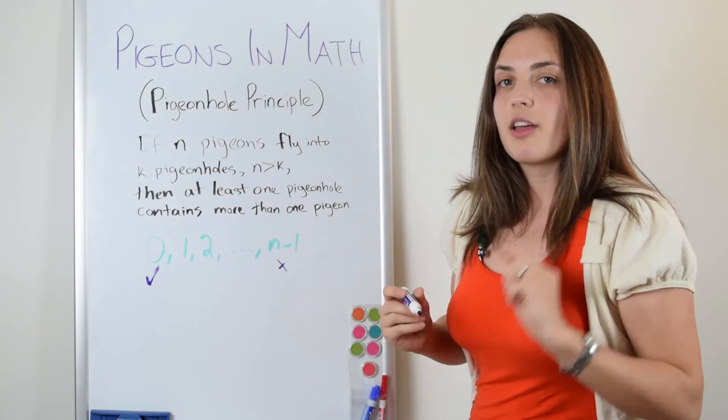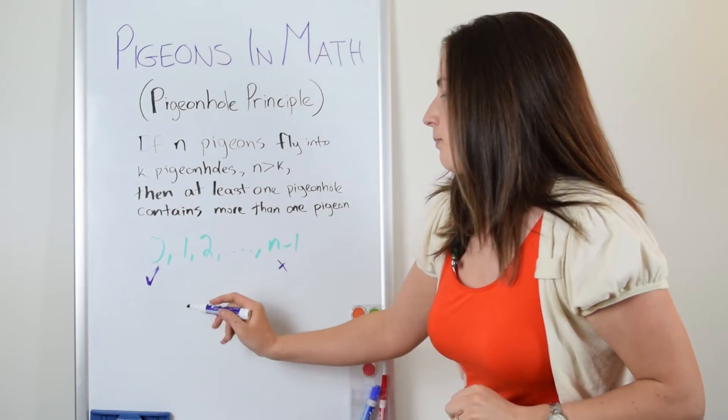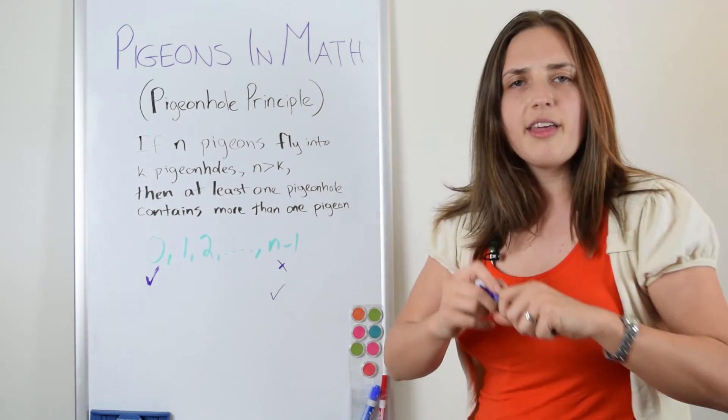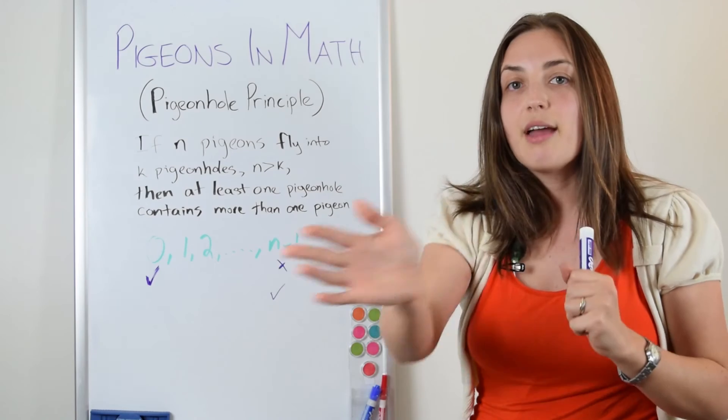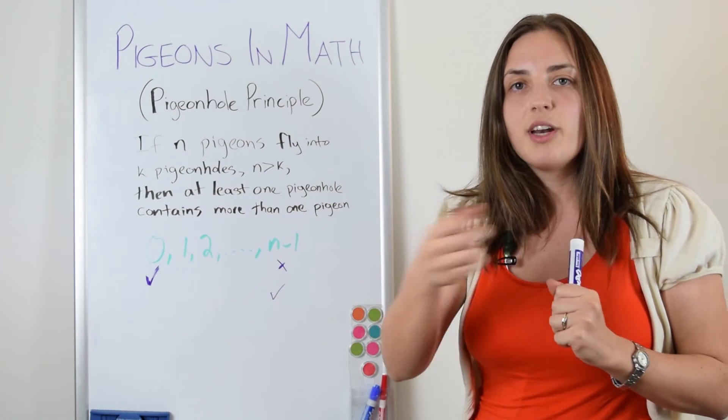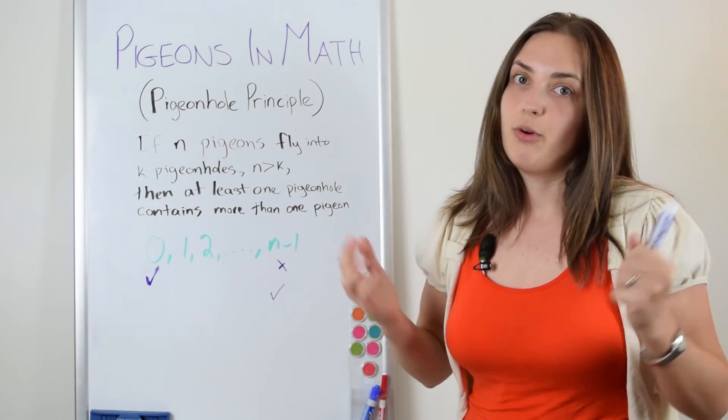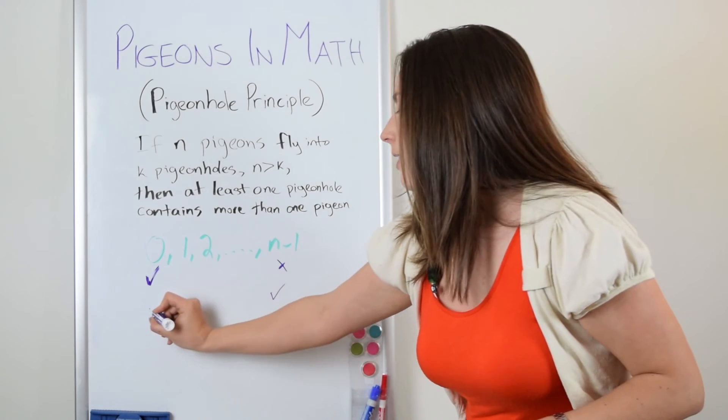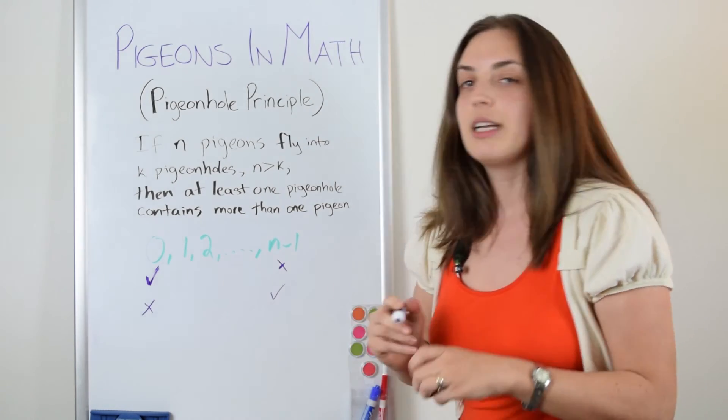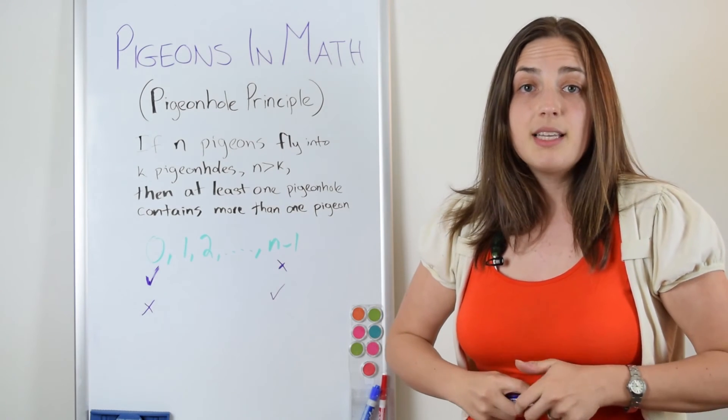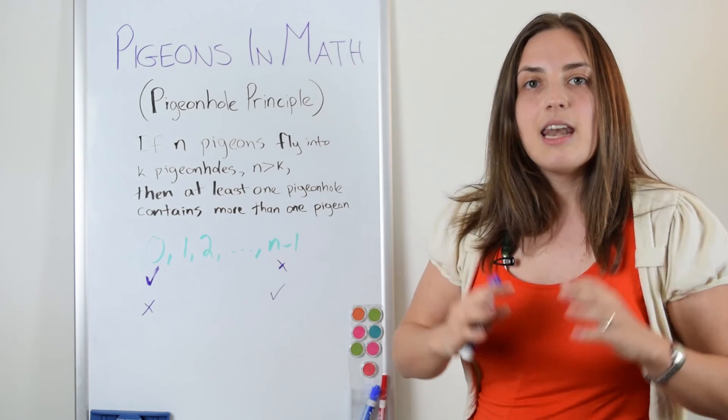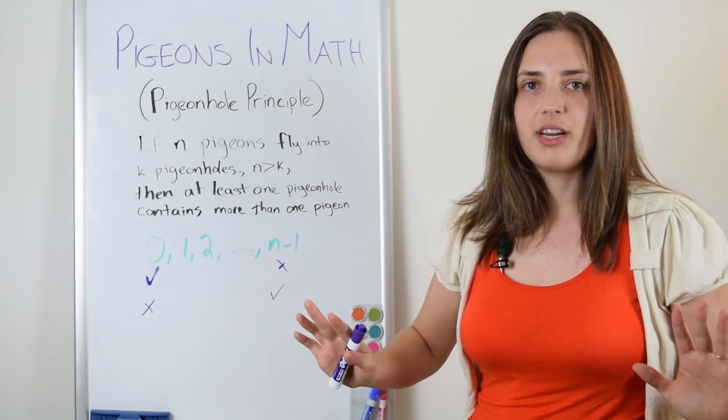Now let's say we have the other way around. Maybe we do have somebody who shakes hands with everybody. Now think about that. If you have somebody who shakes hands with everybody, can there be anyone in the room who didn't shake hands with anyone? No, there can't. So if somebody shakes hands with everyone, then you cannot have a degree zero. What this means is that no matter what, there will actually only be n minus one choices for the degrees.